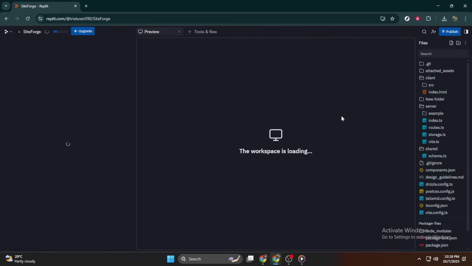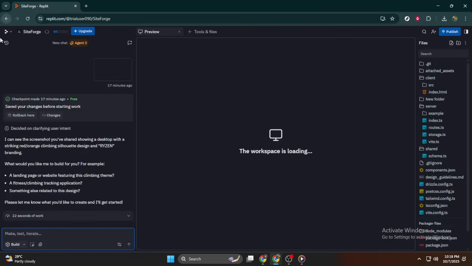Once inside the apps section, browse through the list of your projects to find the specific one you wish to export. If you've been working on multiple projects, take your time to locate the right one. They're often listed in order of recent activity, but you can also use the search bar to find it quickly by typing the project name.